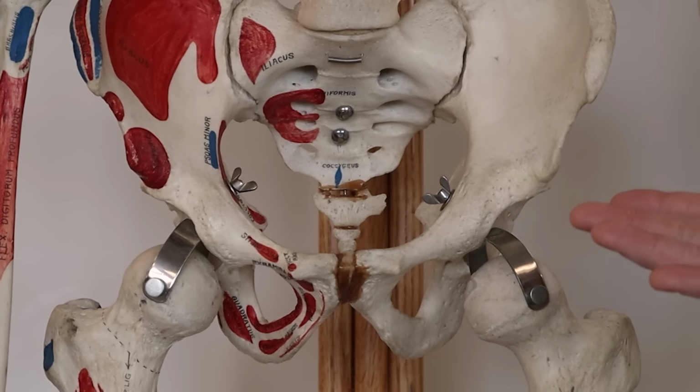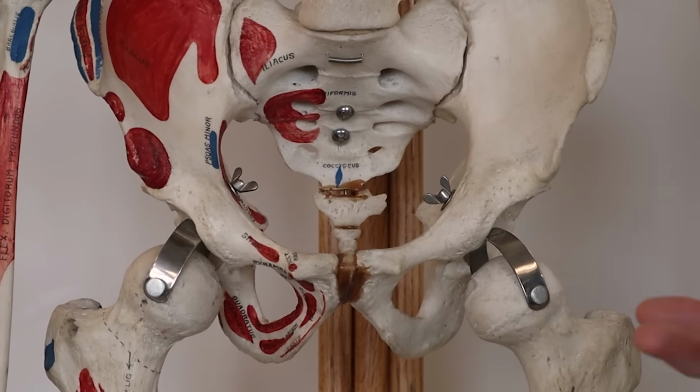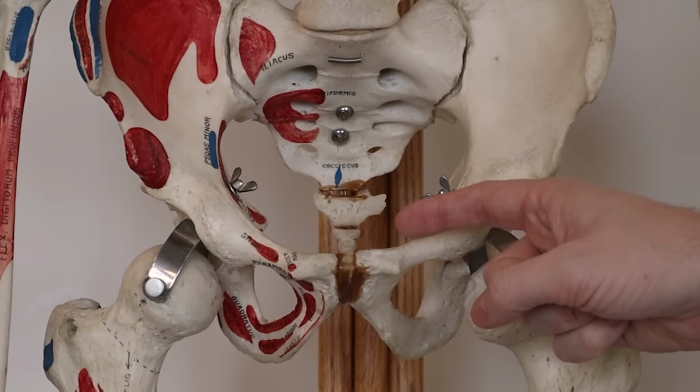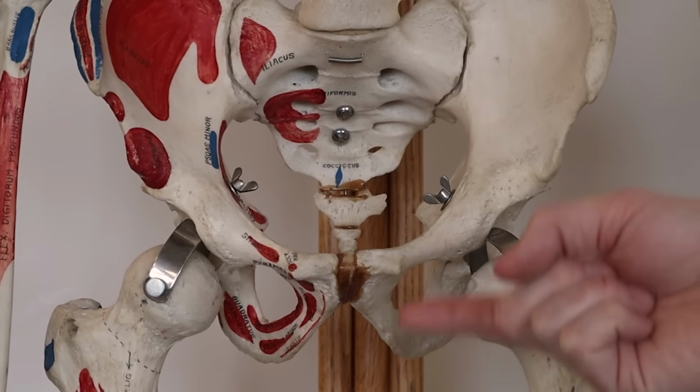So what we're going to do is jump on over to the skeleton and look at some skeletal anatomy that'll give you an understanding of the basic layout and area that they're going to be cutting into during these procedures. Now this is a real human skeleton pelvis. Now obviously we've made a few adjustments such as the metal and the paint that illustrates the muscle attachments, but it's going to give us a really good idea of the landmarks that are in the area as they're making their incision. And again, the incision really does differ depending on the procedure they go with, but more or less, they're going to go anywhere from 2 to 5 centimeters above this area here called the pubic symphysis.